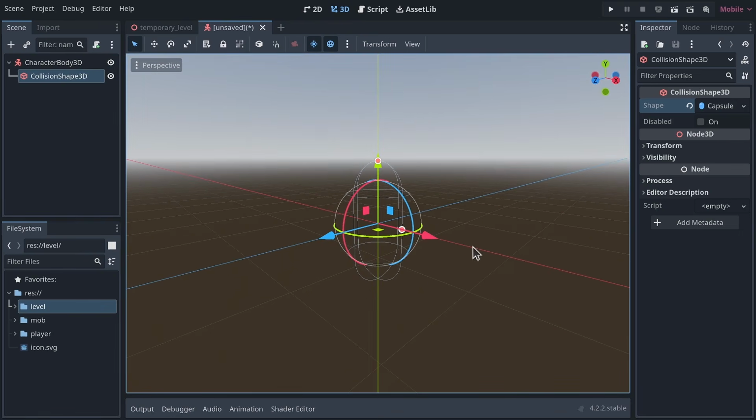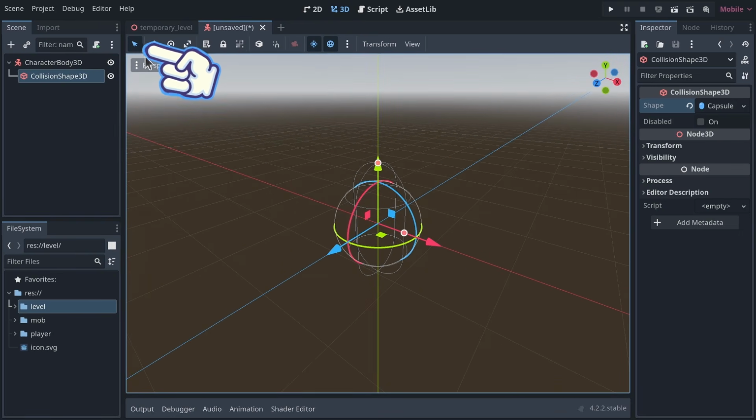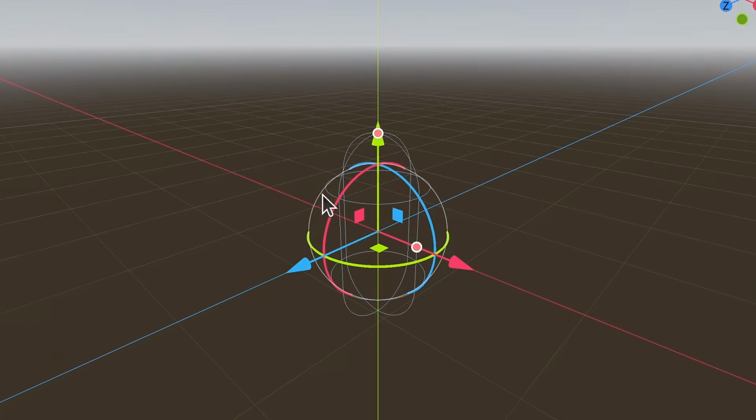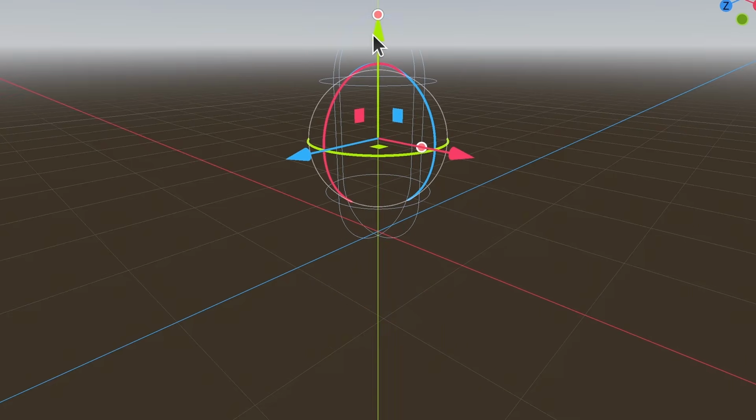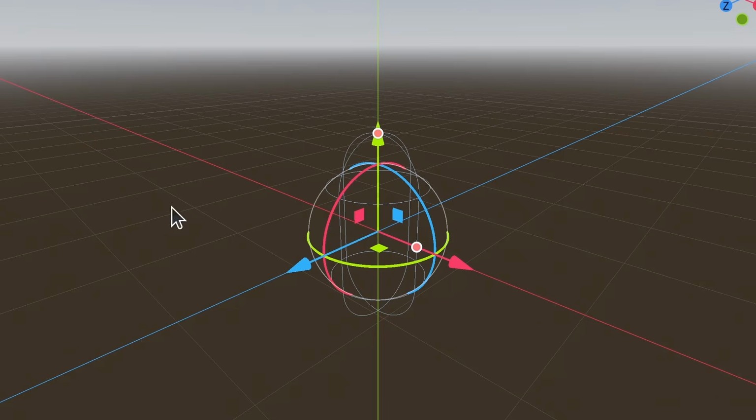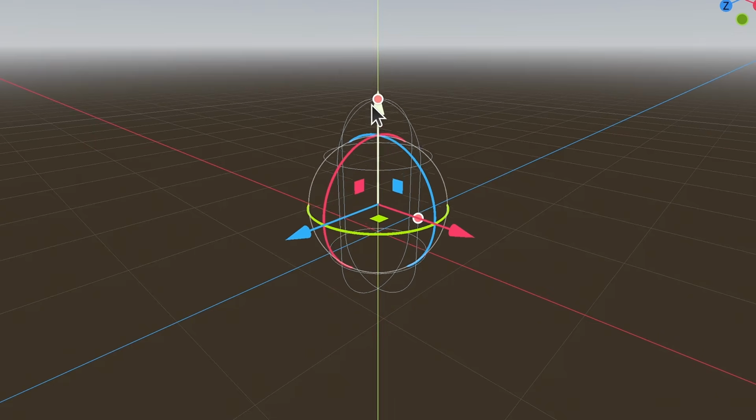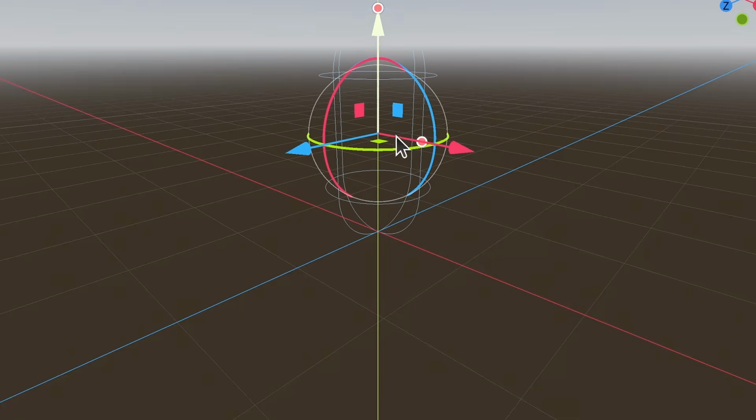So, starting back from where you are, with the select mode active in the toolbar above the viewport, you can see a couple of widgets, arrows and circles. You can click the circles to turn the character, and you can click the arrows to move, rather than the character, the selected collision shape. So we want to move along the y-axis, and you can press Control on your keyboard to snap the motion to 1 meter increments. If you do that and move up, it will perfectly snap the base of the character to this location I'm targeting.